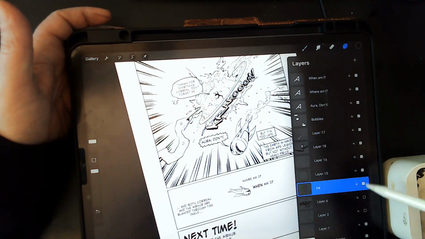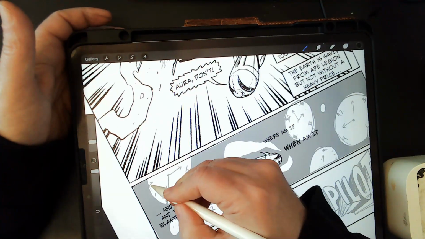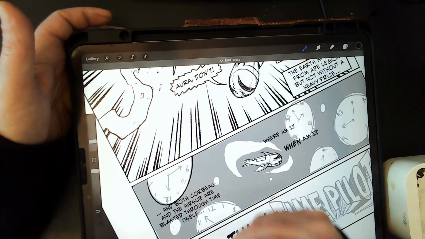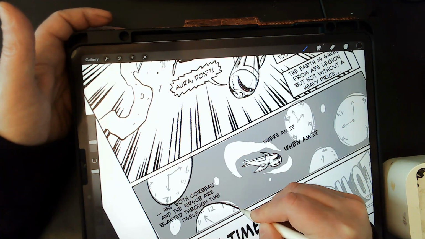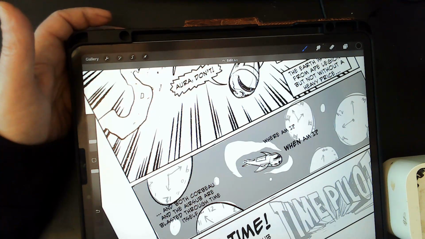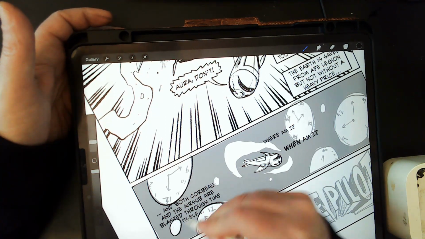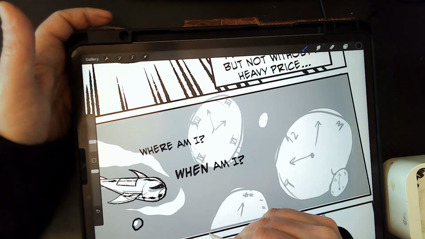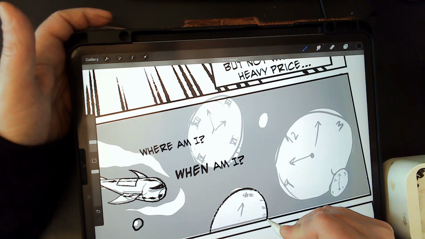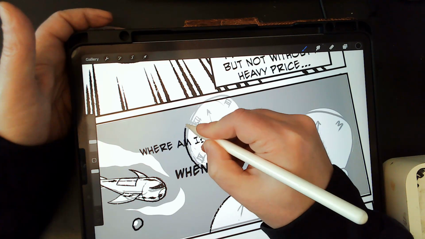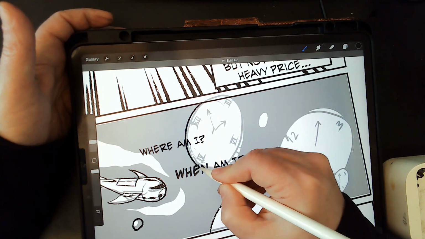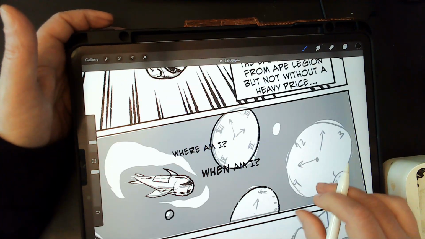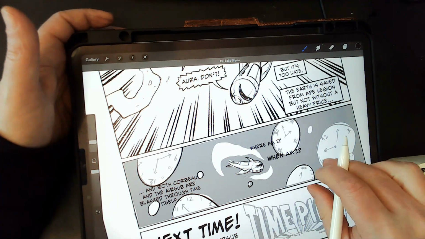There it is. Now, to go back to my original plan of doing things with more contrast. There we go. We're going to black out the whole background here.